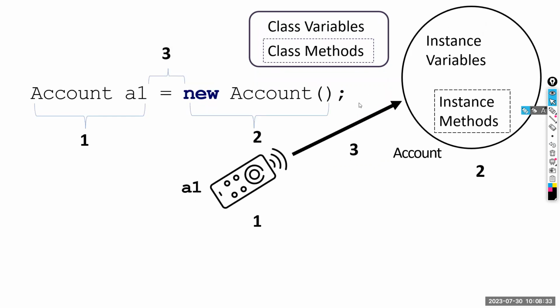So this picture is very important. This is what happens in the memory. Same thing, you put it into a pictorial format. So an account object, and these are the class variables and class methods. They are not bound to a specific instance. Any instance can refer to this class variable and call the class methods. Okay.